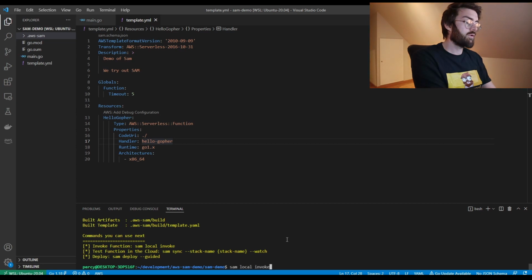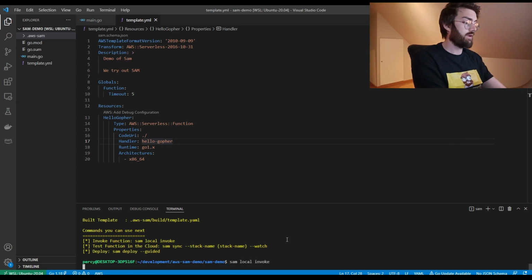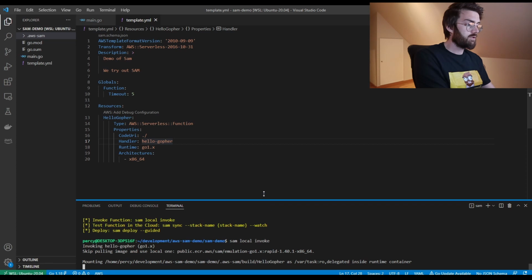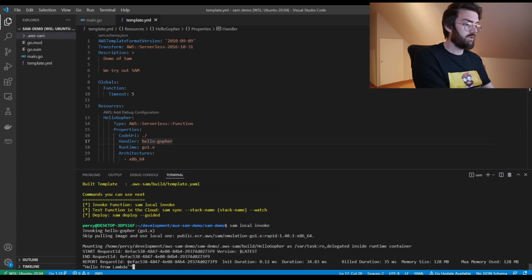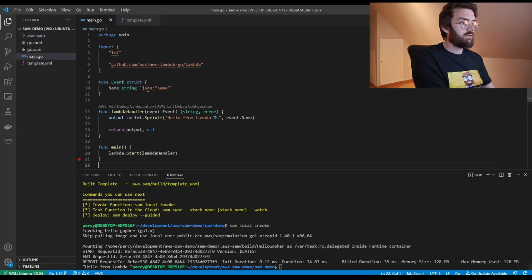SAM local invoke to execute it, and you will see it runs hello from Lambda. One thing is missing, and it's the name. So remember that we built an event as input. We actually have to pass something into this Lambda to work.